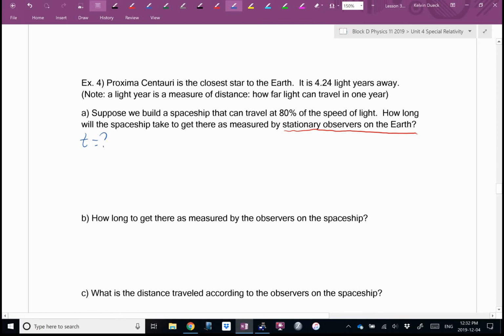But I'm going to find time. Well, first of all, Grace, what's the velocity that the spaceship is going to be traveling away from the Earth at? So v is going to be 0.8 c. I'm not using t and t0 and the square root of blah, blah, blah, because we haven't yet brought relativity in because we're staying at rest on Earth. Instead, I'm going to use a distance, and the distance is 4.24. And my abbreviation for light years, there probably is a proper abbreviation, and I keep forgetting to look it up. I use a lowercase l, and I always make my lowercase l's cursive. Otherwise, if I made it printed, it would look like 4.21, and I don't want to remember that later. And then I'm going to use the letter y for years.